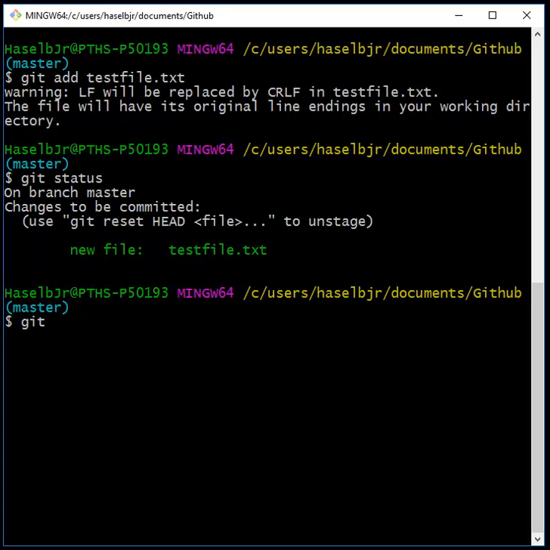And then I commit, so git commit -m. The -m is for message. So my message is test file first commit. The message is basically saying what is going to be happening or what the purpose of this commit is for.